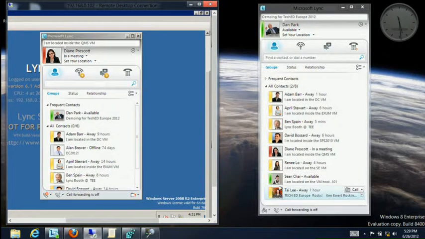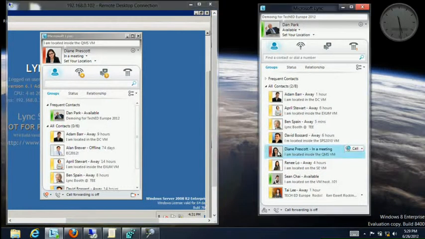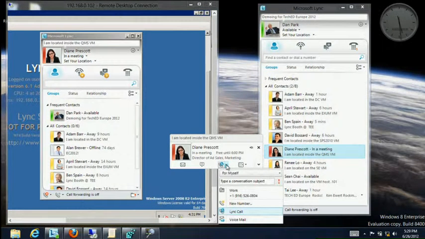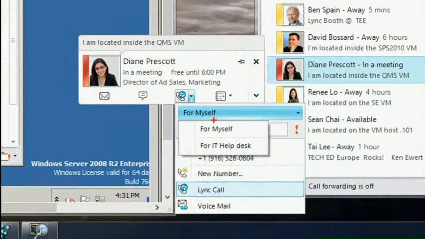So when I go in, I see Diane, and I have the capability to call. I can call for either myself here, or I can call on behalf of the IT help desk. This is called calling OBO, or calling on behalf of. You can either do it for response groups, or you can do it in the case of delegation.